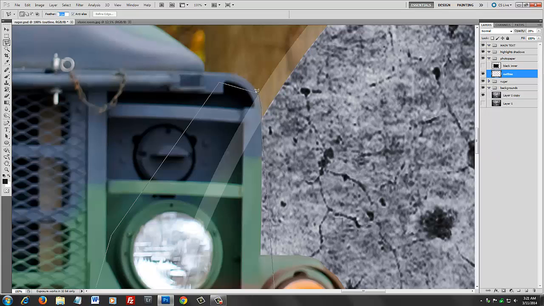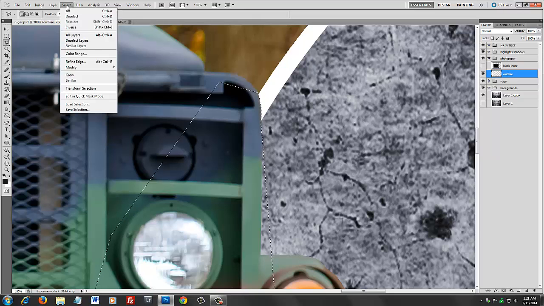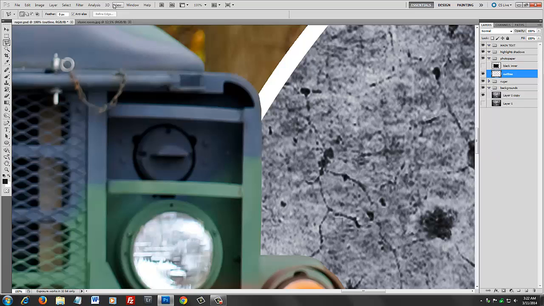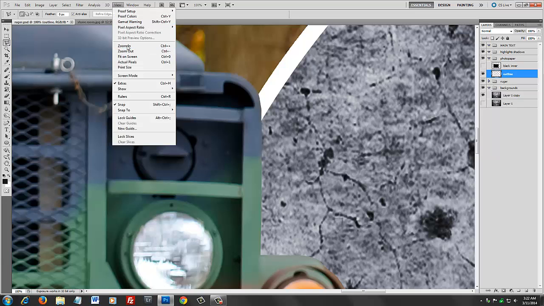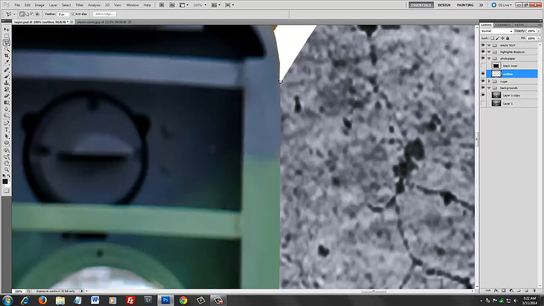And I'll show you real quick here, and I'll go back around and clean all that off. We just hit delete on the outline, and let's bring the transparency back up to 100%. And we see we have a nice sharp line. So when you deselect it, if I view and zoom in, it's very close. Just grab that a little bit there. Try to keep it clean. I'll delete that again.